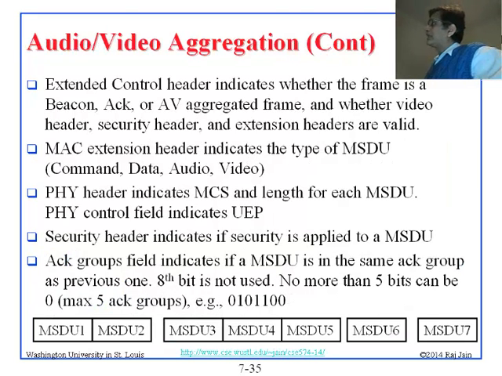is that you have 7 MSDUs and you put them into AG groups. So these two are in the same AG group. So this one will say 1, means I am in the same AG group as my predecessor. So this is 0. This is in a new AG group. This is in the same one. This is a new one, so this will be 0. This is 1, means I am the same as the previous one. This is 1 because I am the same as the previous one. This is a new one, so this is 0. This is a new one, so this is 0. So for each of these you need a bit. So there are 7 MSDUs, you need 7 bits. The last bit is not used, 8 bits total.